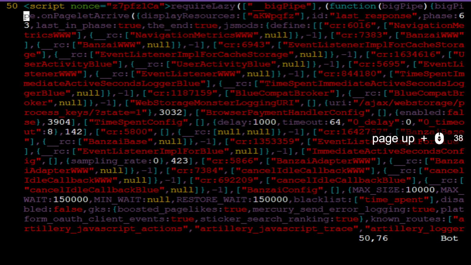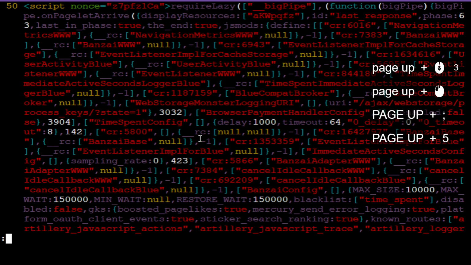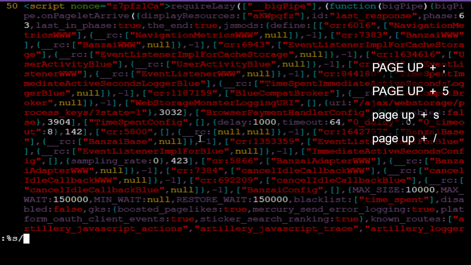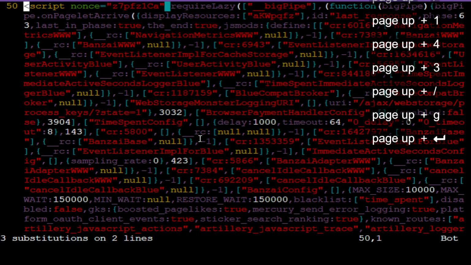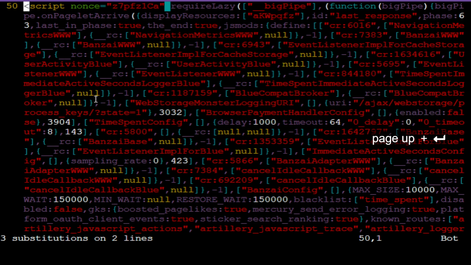All right, so there's a lot of things you can do, and for example, you can use basically search. You can use sed basically, and you can search for something and replace it with 143, right? And you see, it changed it here. You can do a lot of stuff with it.